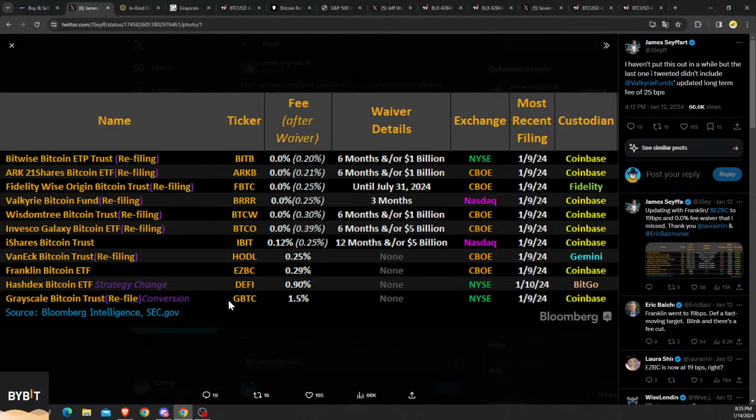And the reason why this is kind of a problem is because of their fee. They thought that they were entitled to a higher fee because they were the most liquid, yada, yada, yada. But this will result in a lot of sell pressure, because for people that are willing to remain even in an ETF or whatever, all of these fees are much better compared to the Grayscale fee. So even if they want to sell, they want to get out and get a better fee structure, right? Now, the other thing that's really important here is the custodian.